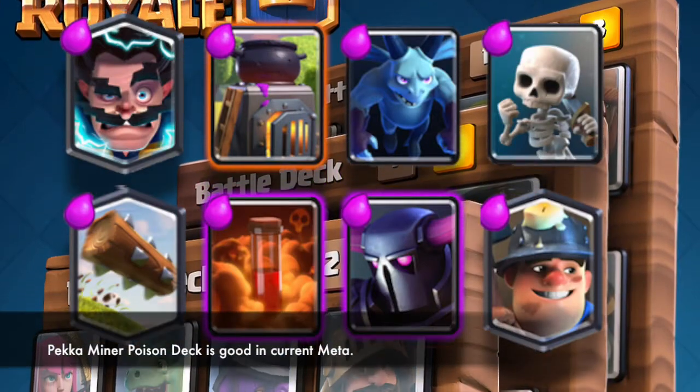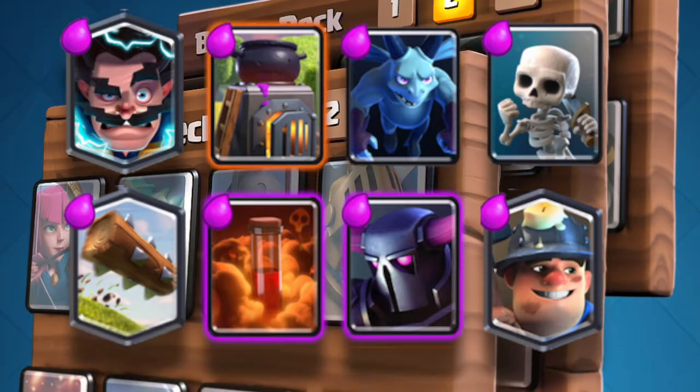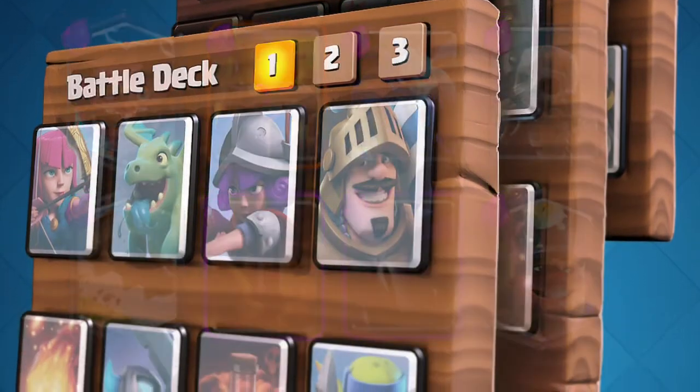Pekka Miner Poison deck is good in the current meta. Angel is able to get 12 wins in the challenge. Let me show you how this can be done.